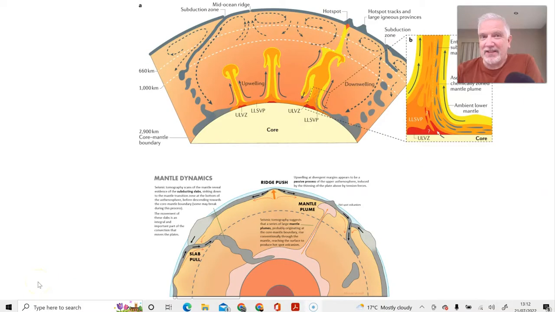But as well as powerful knowledge for our pupils, I'm hoping actually that you're having something of an experience of that as well. Right back at the first video, I showed you this top diagram as one of the slightly more complex versions of the mantle dynamics that we uncovered in our Google image search. I wondered at the time if I had got you to look at it and to try and unpack a little bit of what it's showing, how you would have got on.